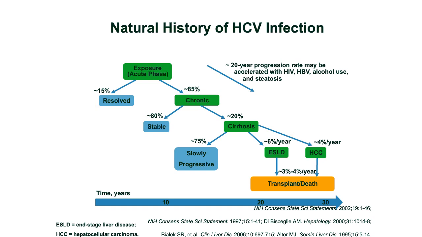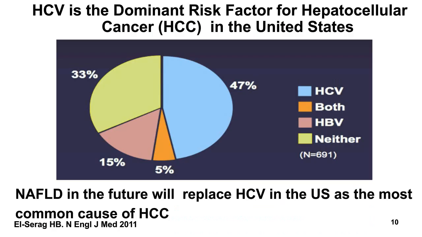What this means is that we have a large pool, particularly because of the birth cohort, of individuals who are at risk for hepatocellular cancer. And hepatitis C remains the dominant risk factor for hepatocellular cancer in the United States. Now, non-alcoholic fatty liver disease in the future is going to replace hepatitis C as the most common cause of liver cancer, but that's not yet the case. And still, hepatitis C accounts for the most cancers in the United States. Not the world, that's hepatitis B, but in the U.S. it's hepatitis C. I would like to also point out that liver cancer, regardless of any cause, is still the number one reason for listing for orthotopic liver transplant in the United States.